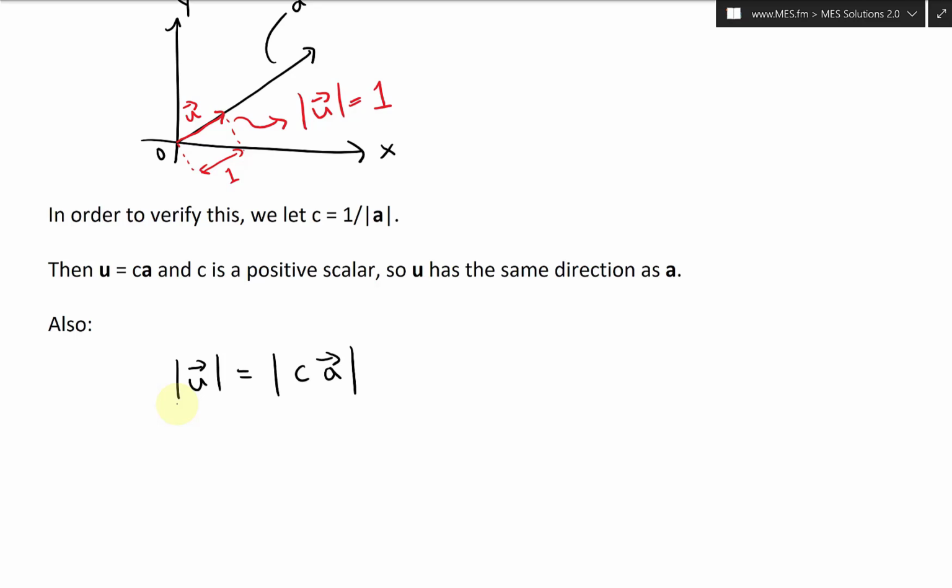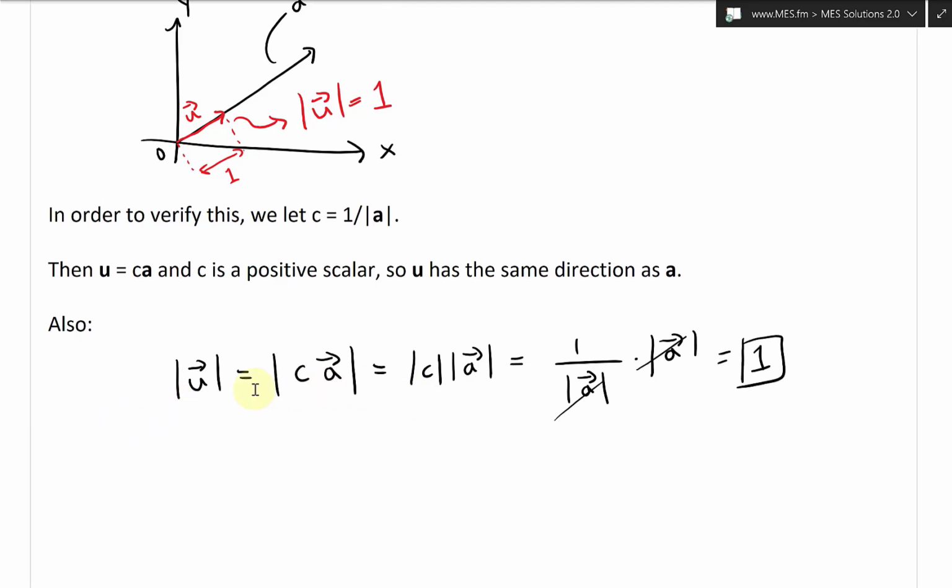So this scalar times this vector equals the absolute value of c, or just the length of c, just a scalar. So then it's positive. It's just going to be c, and then also times a. So just factor that out, and then c is equal to 1 over the length of the vector, and then times it by this a vector here, and these just cancel. This equals 1. So you can just write it like that.